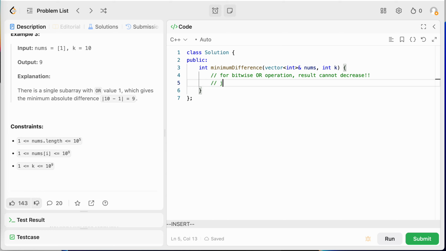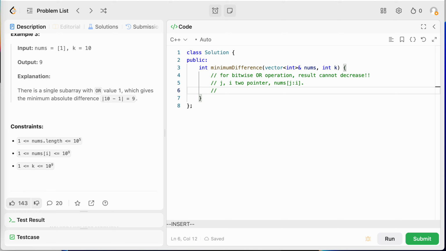So we can keep j and i as two pointers pointing at different indices in nums, then keep track of the bitwise OR of nums from j to i.